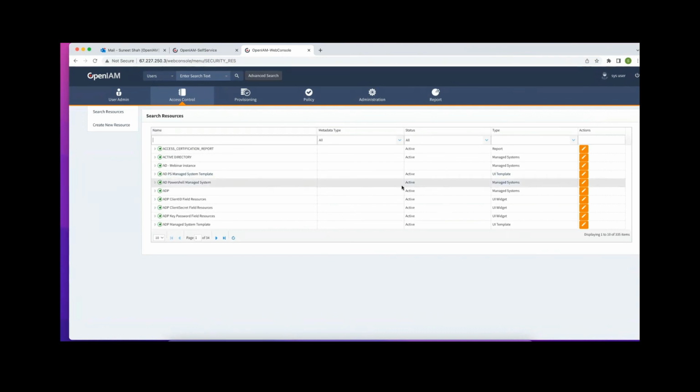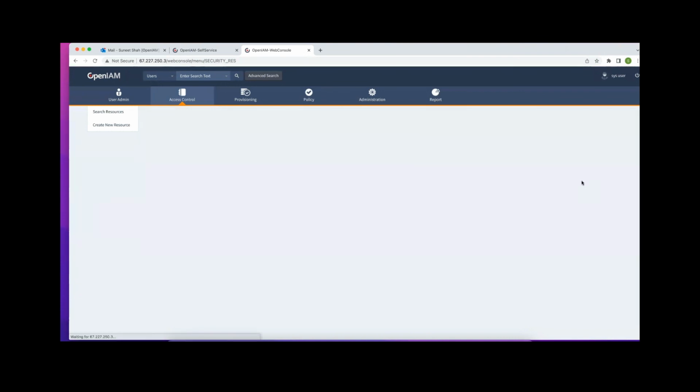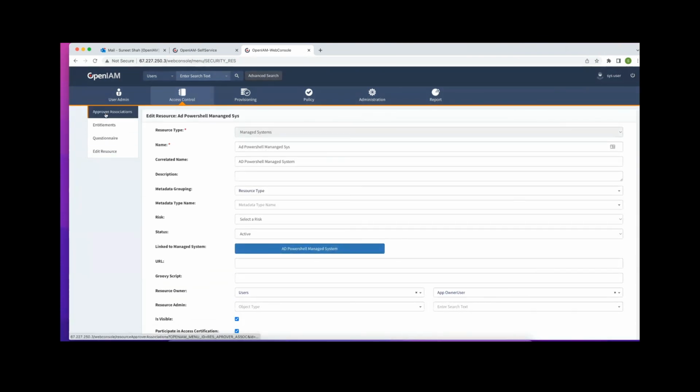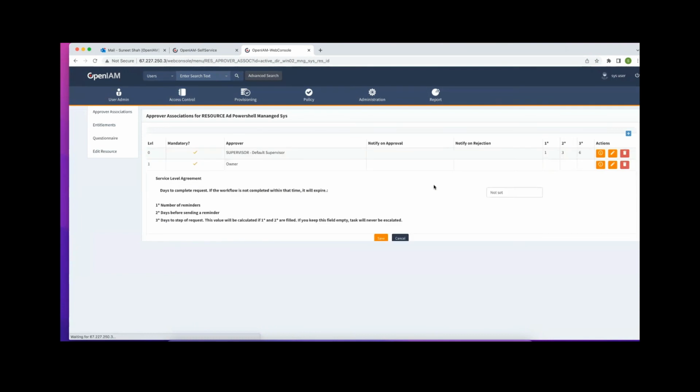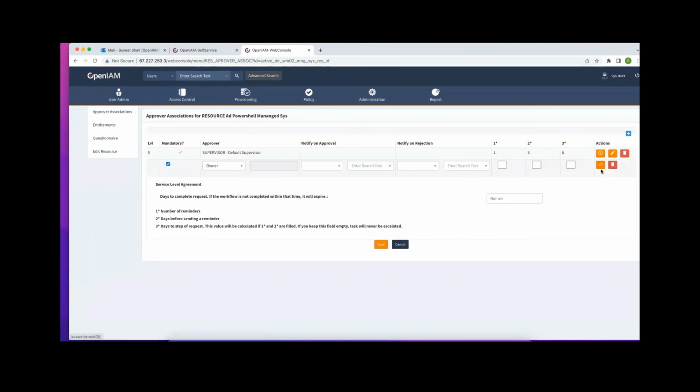Then you go to your approver associations, and on this last step, on approval, you pick the user and put in that user's name. It will then look at the email address of that dummy user that you created, and send a message into that mailbox.